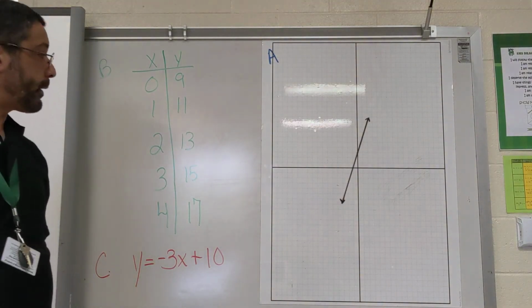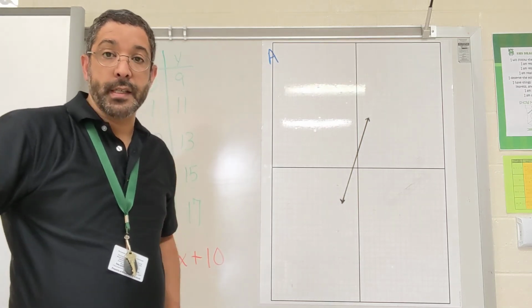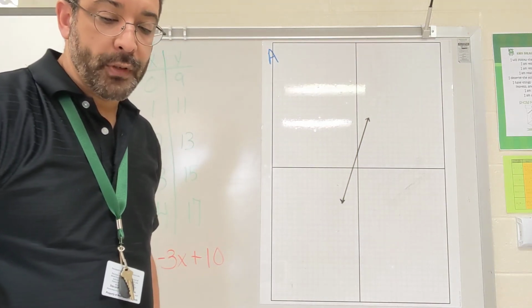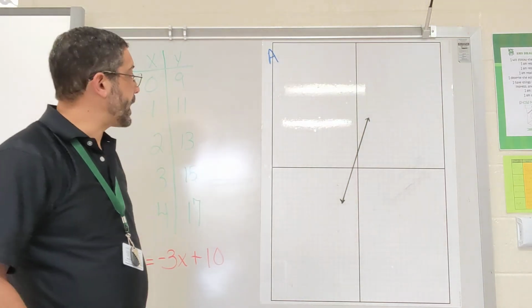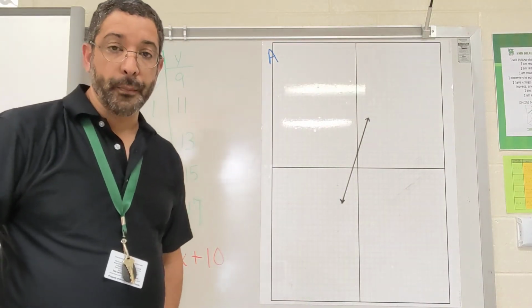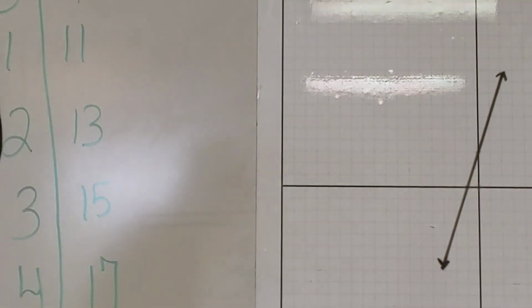Okay, so now we're going to get into comparing rates of change. As we've already learned, the term rate of change is the same as the slope. So if you look here at your examples for station number 1, it says which function has the greatest rate of change. I have a graph, a table, and an equation. When I'm looking for the rate of change from a graph, I am looking for the slope of my line, and I'm basically counting rise over run.